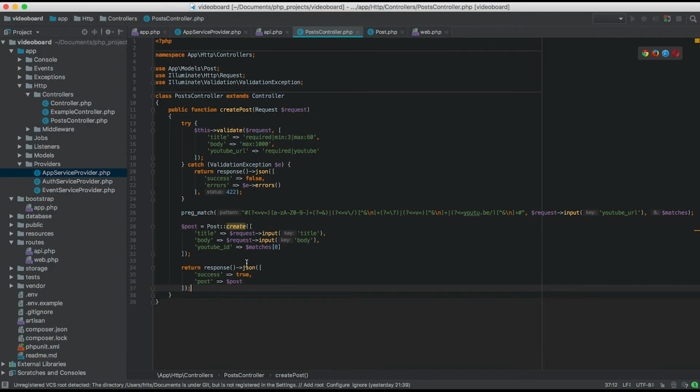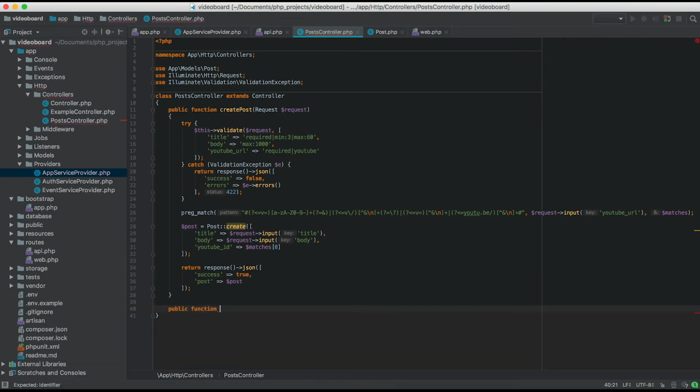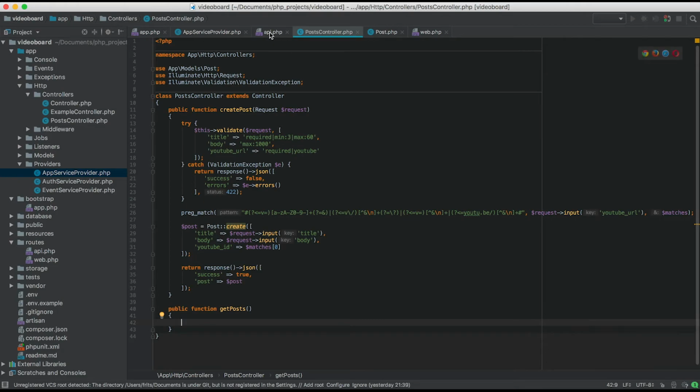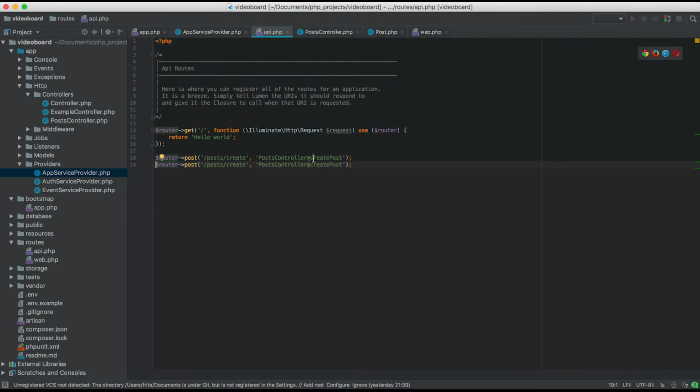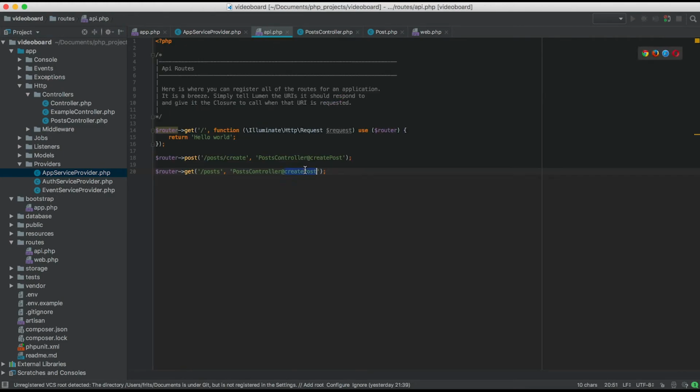So now what we want to do, we might want to list like the last 100 posts we got. So we'll say get posts, and then what we'll do is we'll duplicate this down. We'll change it to get, and then we'll just say posts, and then we'll change this method over to get posts.